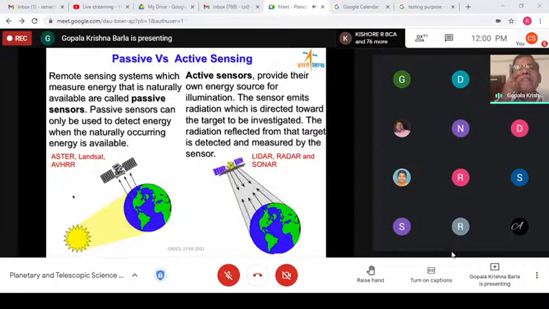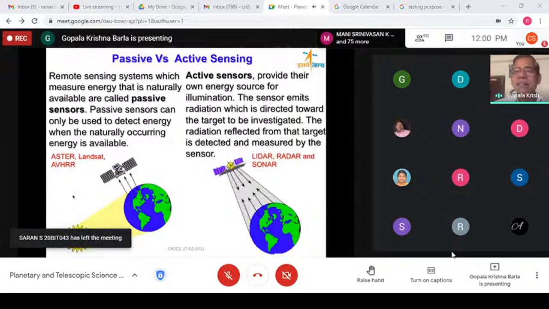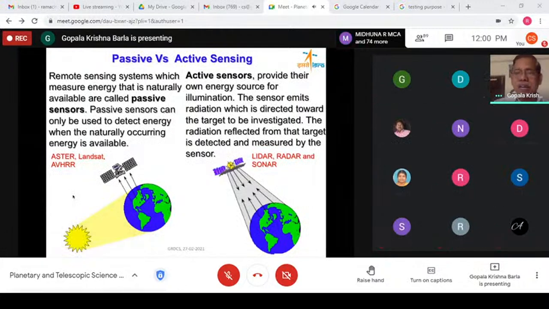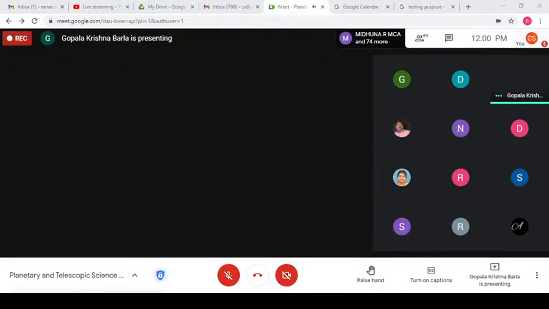Then there is passive and active. As I told, this is about how the sensors are sensing. If the sun is the source of energy, then it is passive remote sensing. Whereas if you are sending a signal and receiving back its reflectance or radiance, then it is called active.